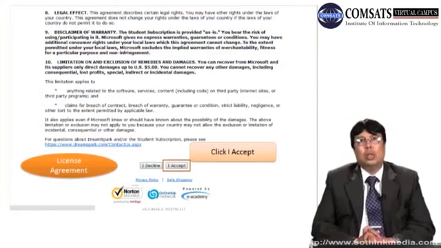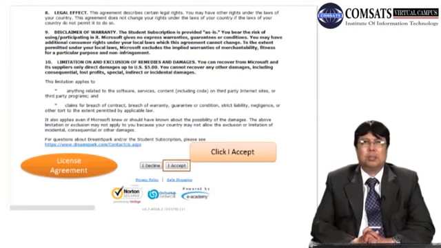Once you check out, it will provide you a complete license agreement. It's better you read it once, because it will remain the same for the rest of the products in future.